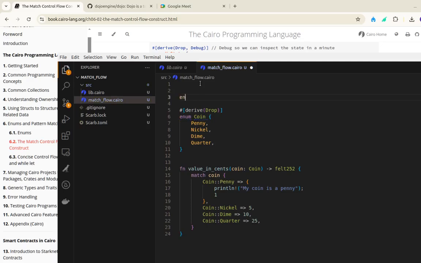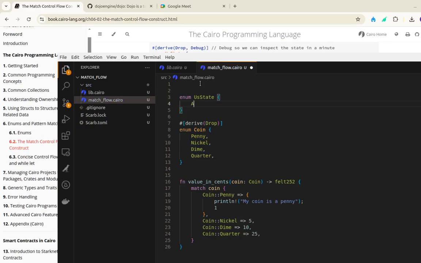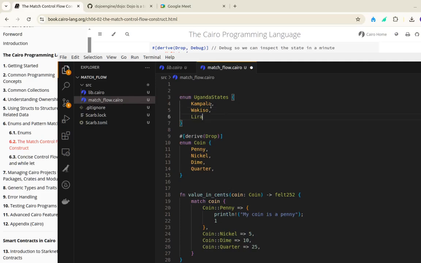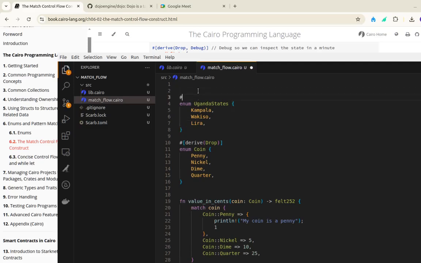And then we can have another enum which represents states in the US, or rather, an enum to represent states in Uganda. Here we can have Kampala, Wakiso, and Lira. Because it can get out of scope, we are going to attach the drop trait.